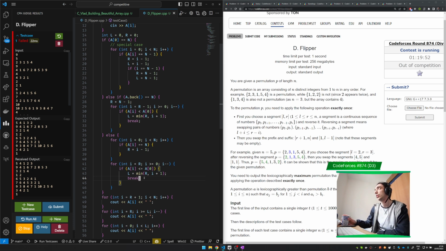If AI is smaller than AG. This is R minus 1.